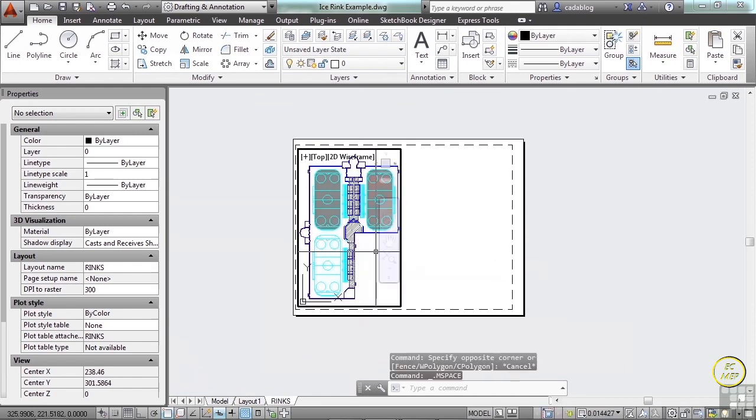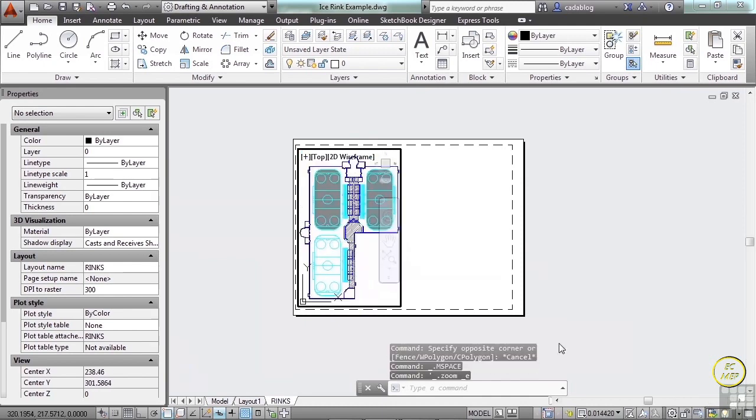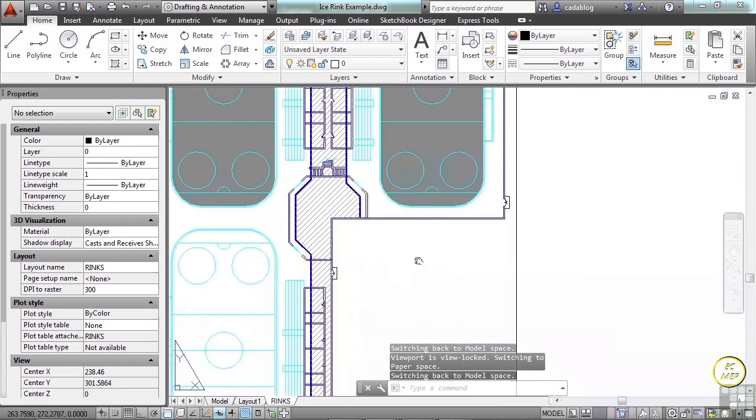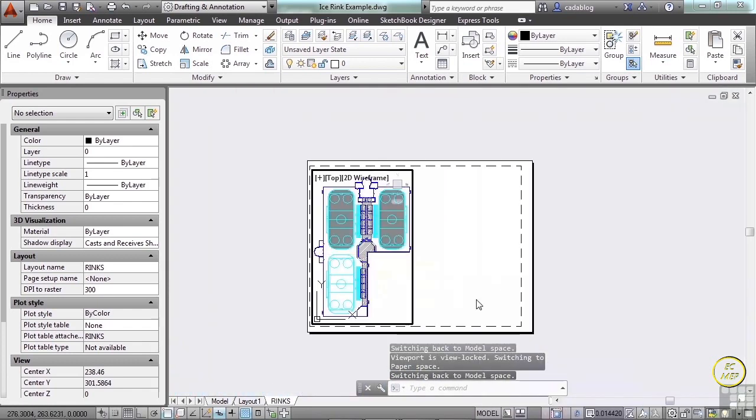But if you activate your viewport by double clicking in it and I start zooming or panning, it will change my view. But if you lock it, now I'm inside the viewport, and I can zoom out or zoom in or pan, and it won't change my view. It locks the view. So once you get your view set, lock it.